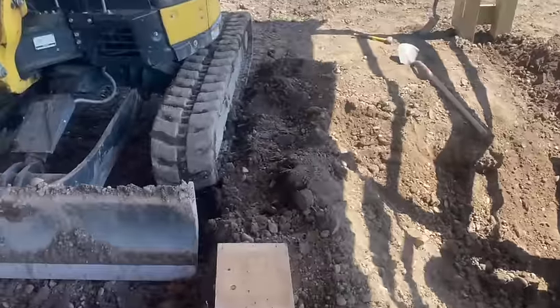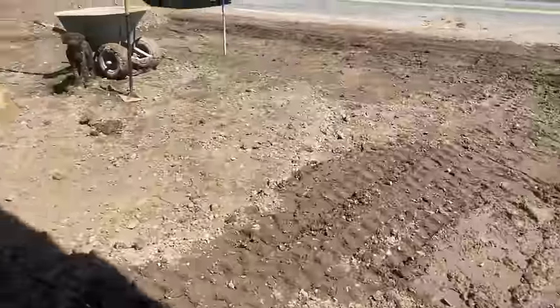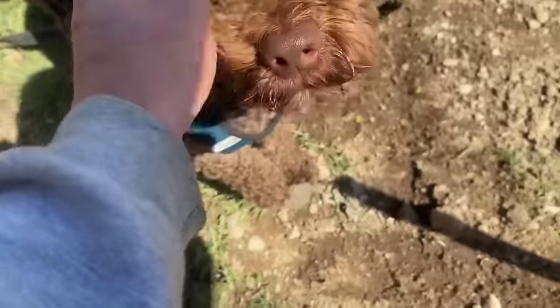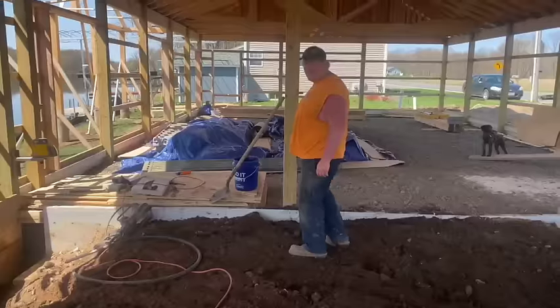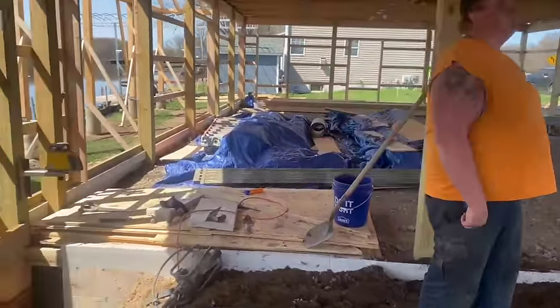My rotor's over here. Hey, little buddy, what are you doing, Bubber? You okay over here, huh? You a good boy? You helping out? Support, right? All right. What do you say, Biscuit? Where's the mud? It's coming. 2 o'clock. I can't even smell it yet.